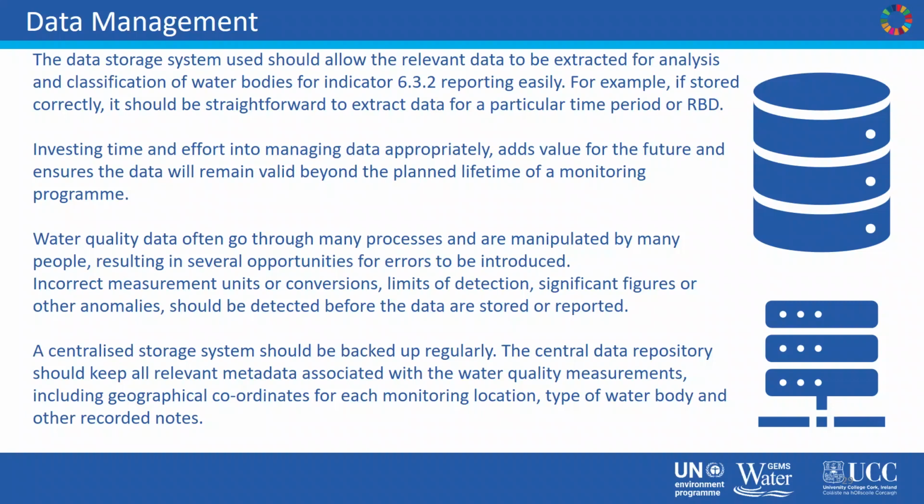So water quality data can go through many processes and are manipulated by many people. So this results in lots of opportunities for errors to be introduced. For example, incorrect measurements or units or conversions, limits of detection may be recorded incorrectly. The number of significant figures could differ between one person and the next. And any errors here should be detected before the data are stored or reported.